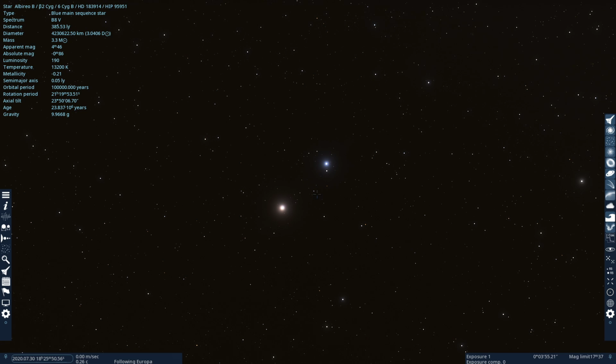Anyway, so we have two stars, a blue one and a red one, and it's very easy to see the colors of these stars when you look through a telescope. And I'm going to try and pull up a photo of that, because I just organized all my space photos in an album. So I did take it. I captured the photo of Albireo just last year. So I'm going to pull it up. Yeah, here we go.